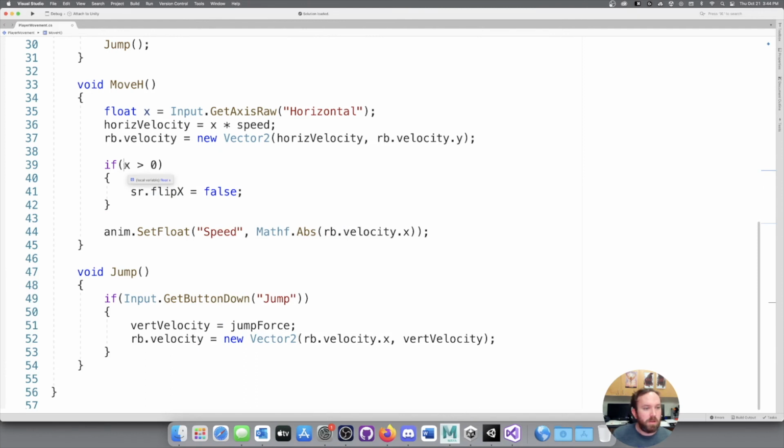So this x value is the same float x that we're getting here from our GetAxisRaw. So if that's positive, if it's greater than 0, we don't want to flip our sprite.